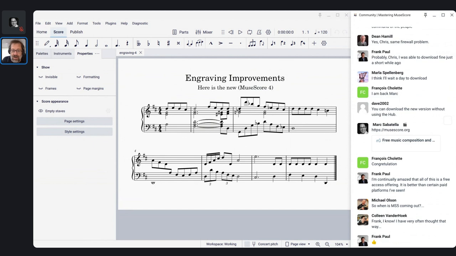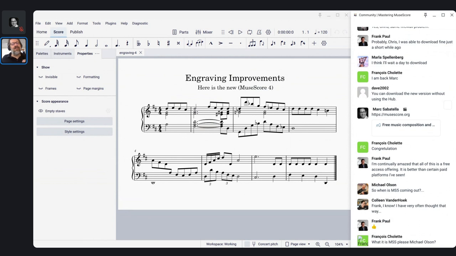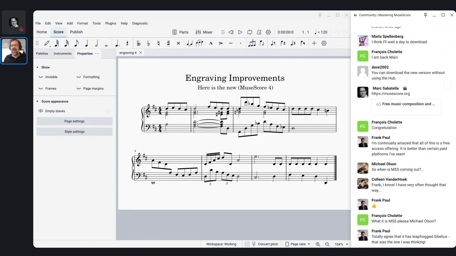And it's long been the most popular. And with MuseScore 4, it's got a serious claim to have leapfrogged Finale and Sibelius in a lot of ways in terms of the playback as well as the engraving. There's different schools of thought, different areas in which one program has strengths and others. But overall, I think what we're going to find is people are really going to be taking notice of MuseScore and saying, wow, this isn't just a free alternative to the good programs, but it's a good program that happens to be free. Today is going to mark the turning point about that.